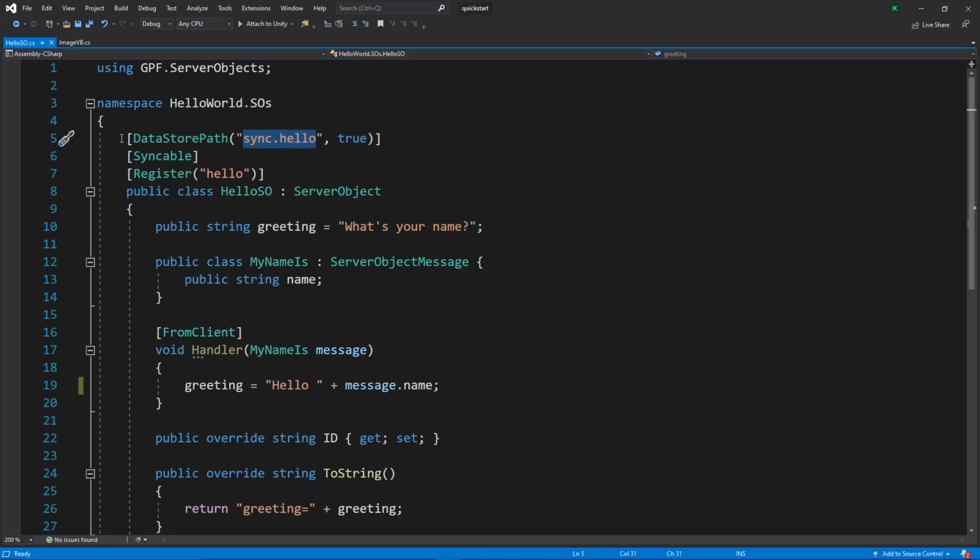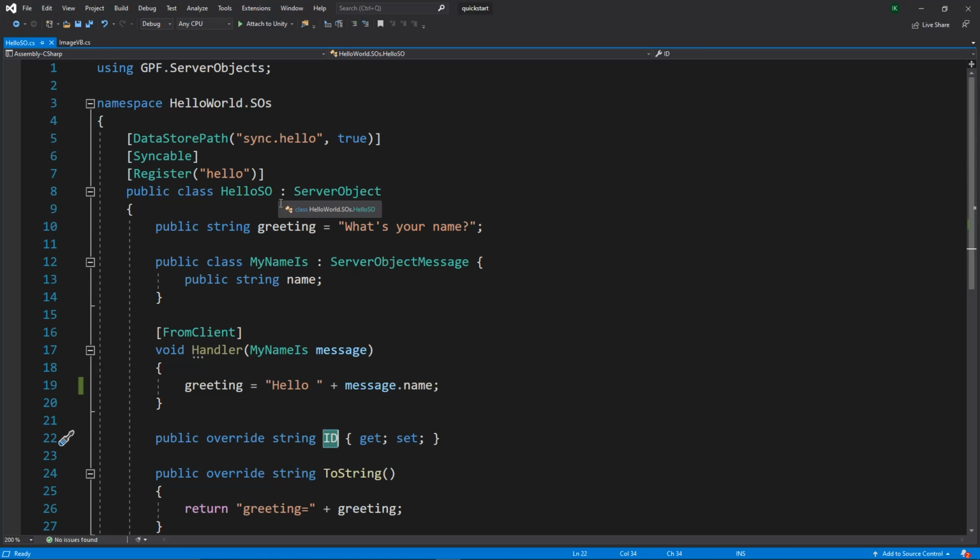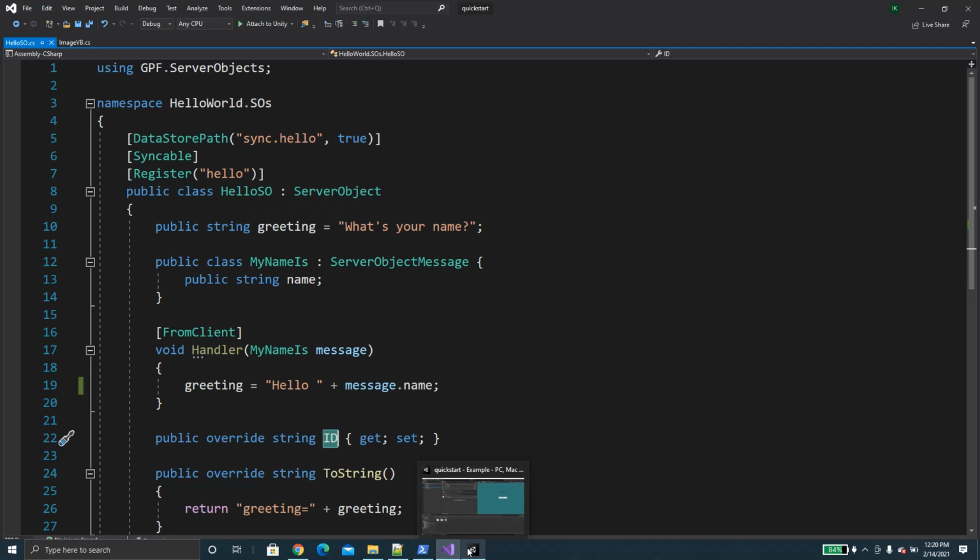What we're basically saying is we want Game Plumbing Framework to automatically sync this Hello SO to the data store at this path. It's going to be able to grab all of its fields. In our case, it's basically greeting and ID, and those are going to be accessible to UI. So let's see what that looks like.